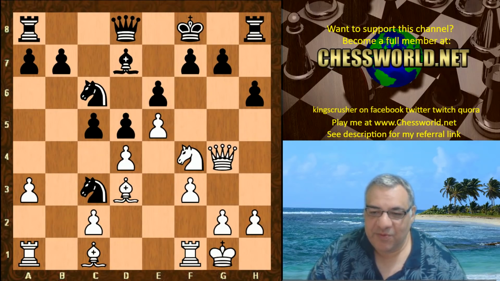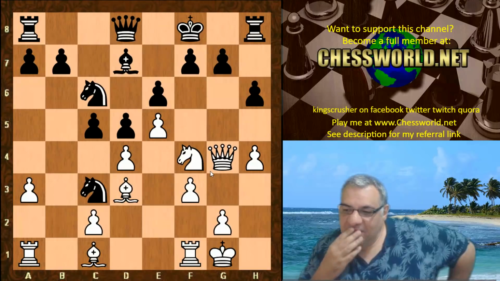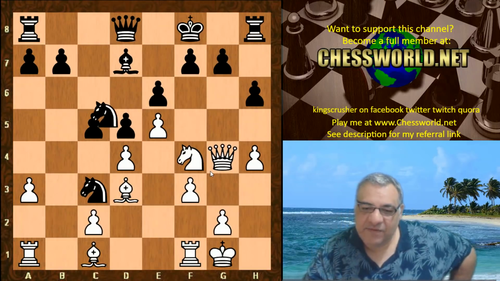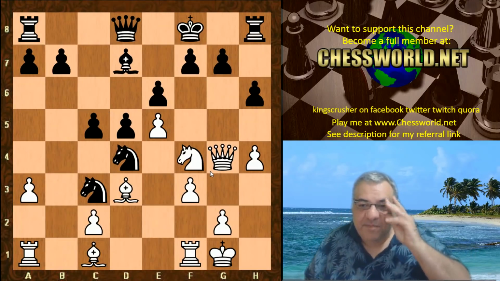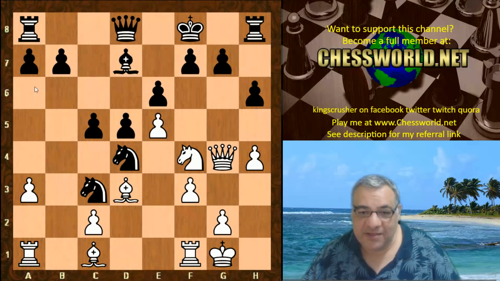I'm wondering, h4 is played. The quiet h4 as the centre's collapsing. H4's played. So knight takes d4. So what do we have here? Black has every single pawn intact, and as one island, by the way. I'll keep track of the number of pawn islands in this game.